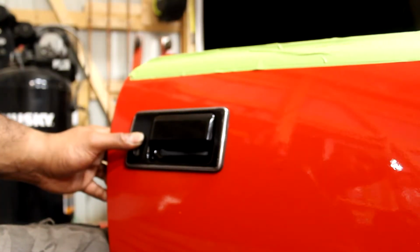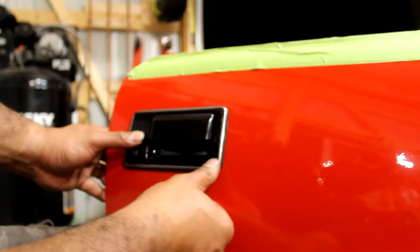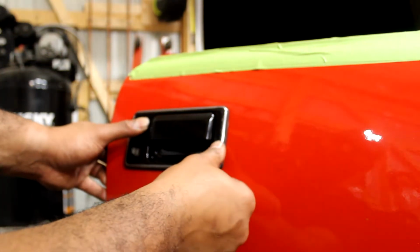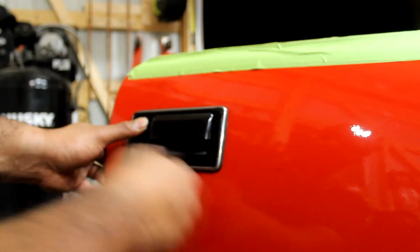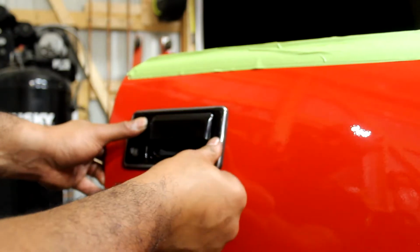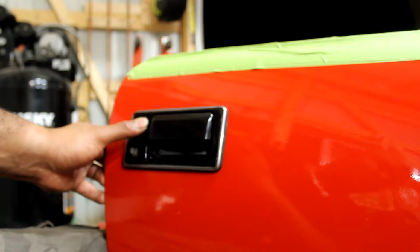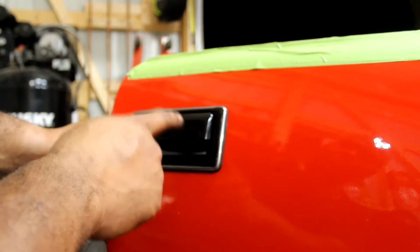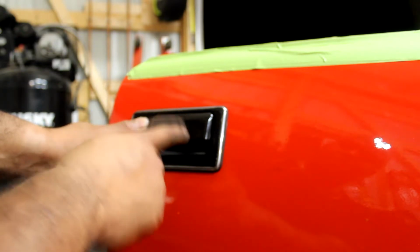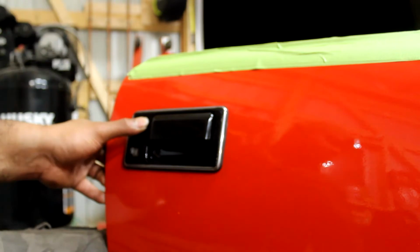Alright guys, I'm gonna have to switch over to the GoPro. This is running out of batteries, but as you can see, I have my weather stripping around. It's a pain to do this, and you're gonna need a lot of patience to get this weather stripping to go on correctly and to get your door on, but I finally got it. What I'm gonna do is switch over to the GoPro and then switch angles for you so you can see the two nuts that go on the other side to hold this in. So I'll see you in just a second.